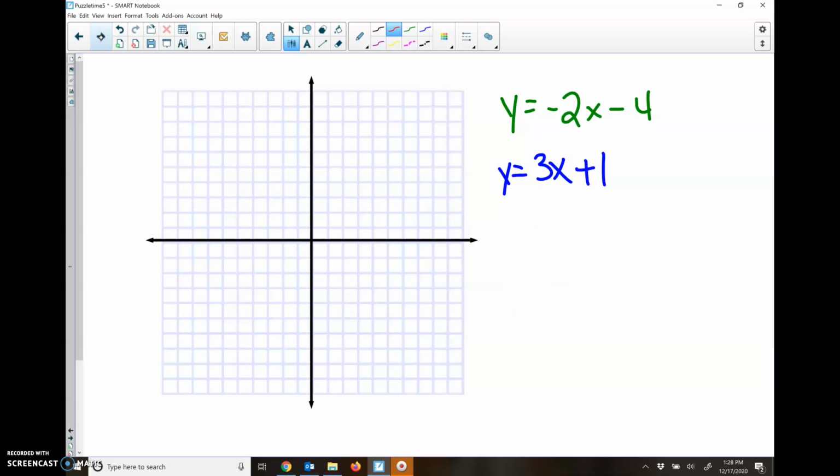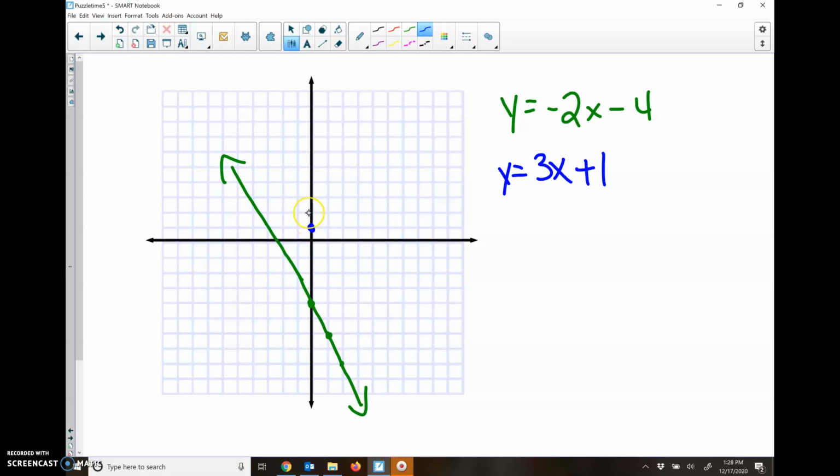All right, if I look at number 6, I'll do one in green and one in blue. So y equals -2x minus 4. So I'm going to go down 4 on my y line. 1, 2, 3, 4. Put a dot. And now my slope is -2x. So that means I'm going to go down 2, over 1, down 2, over 1. And draw my line there. Hopefully that's straight.